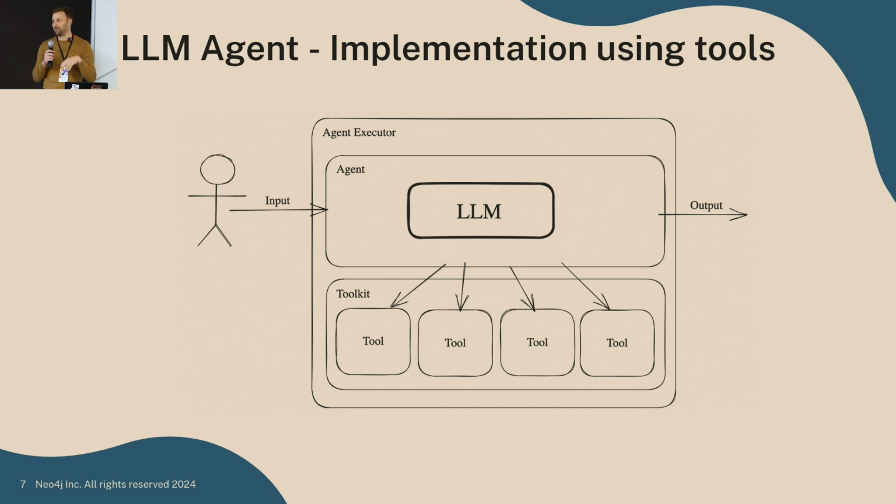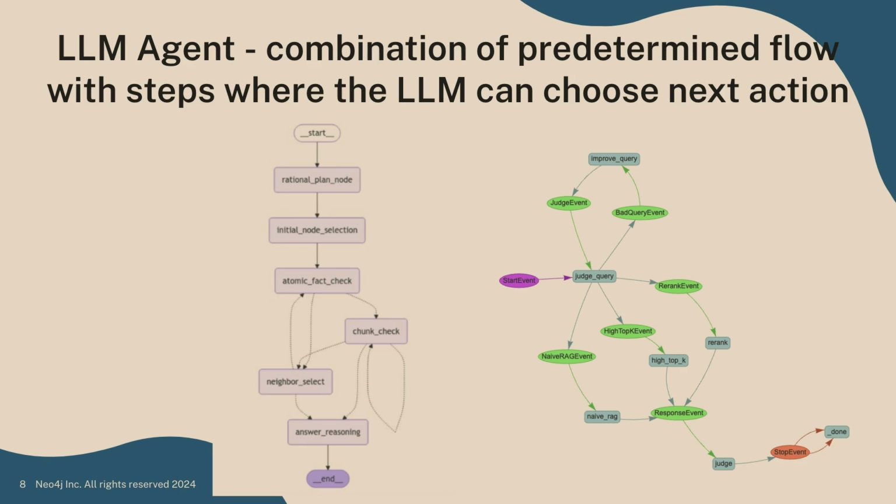For me, if you just give an LLM 2-3 tools that it can use, it's already an agent, right? Some people say you want to add memory to the LLM, stuff like that. Those are the add-ons, but as soon as an LLM can decide what it wants to do, for me that's an agent. Mostly what we see in practice is that you can have a couple of predefined steps that you want to execute every time, and then along the way the LLM can decide on some of the steps it wants to do. This is one example from LangGraph and from LlamaIndex.